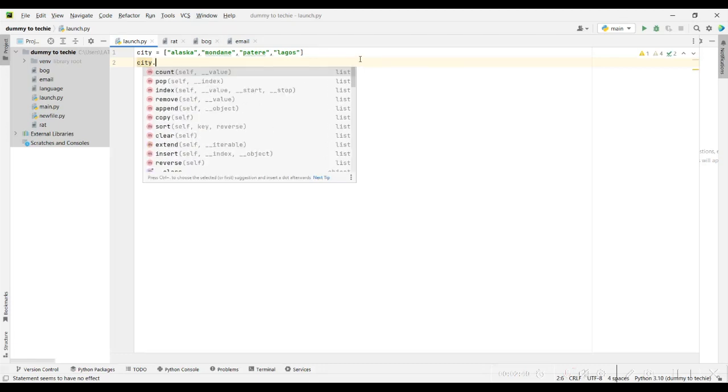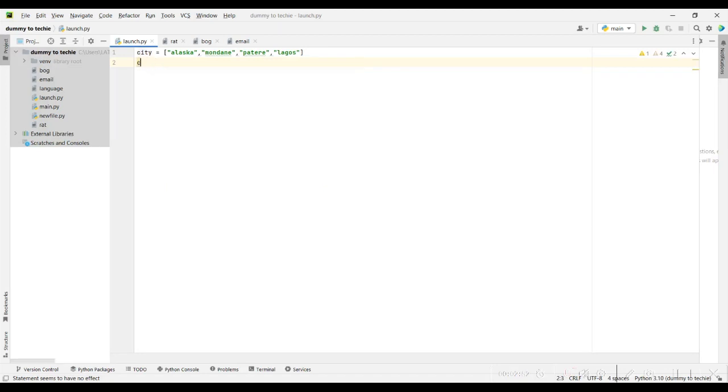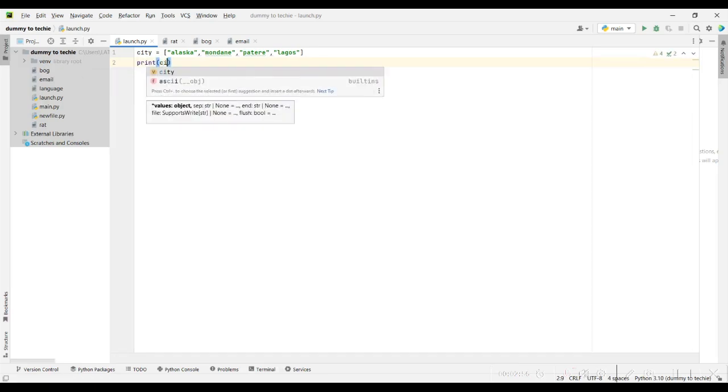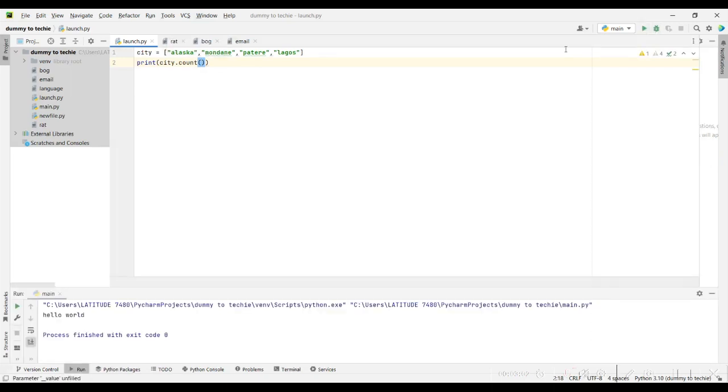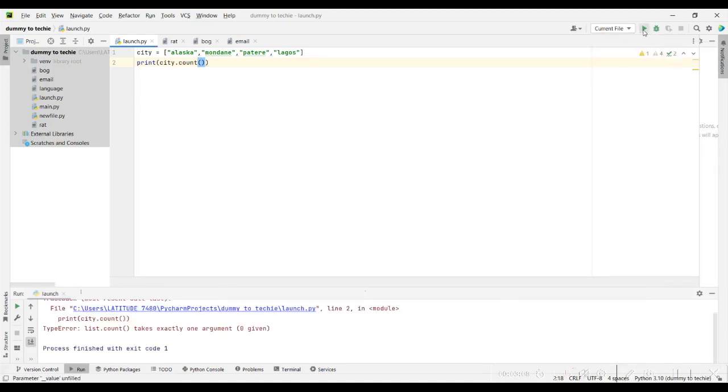Okay. Now we want to see some of these methods and play with them basically. So I'll need to print it out so that we can see the output. I'll have to print something like city dot count, and if we run it, we should see.